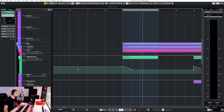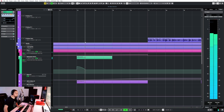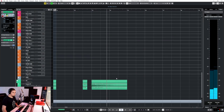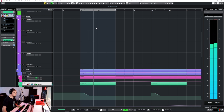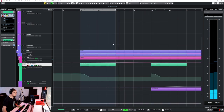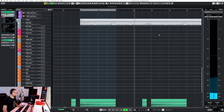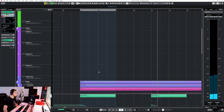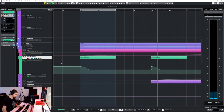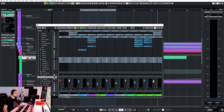Also, these effects might be too loud. Let's see. Why am I still going into the red? I have some routing issues. Hold on. Yeah, always check. If you see red over here, it means that something is not going into the master bus, right? And you need to check that. Keep that in mind. Over here, you're going into the lead synth. So bear in mind that you should always check that your routing is going properly.